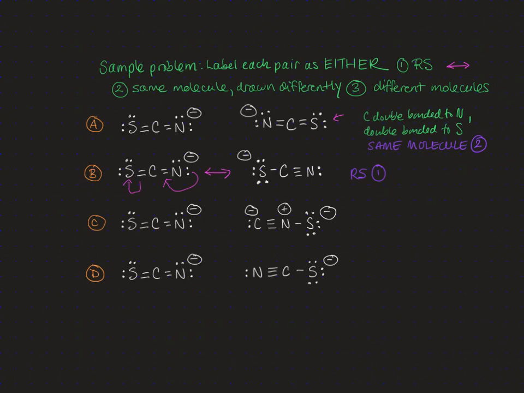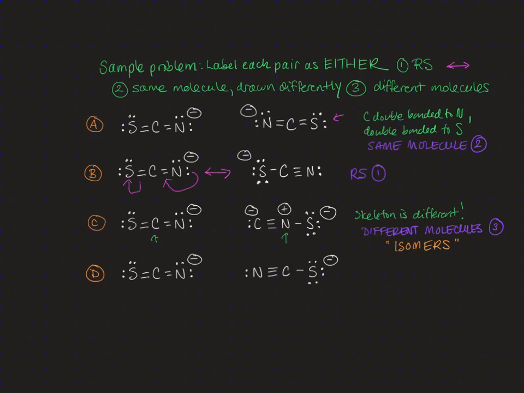Okay. Now, letter C is a little different. What's different here is that actually the skeleton is completely different. And that means it's a different molecule. So over here, I have a central carbon bonded to sulfur and nitrogen, just in case you haven't figured this out by now. The ones on the left are all the same. And here I have a nitrogen as the central atom. So in fact, these are just completely different molecules. Different skeleton is different molecules. That's option 3. And a little new piece of information is that when you have the same chemical formula, but a different skeleton, that's an isomer.